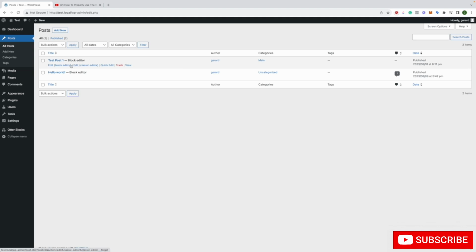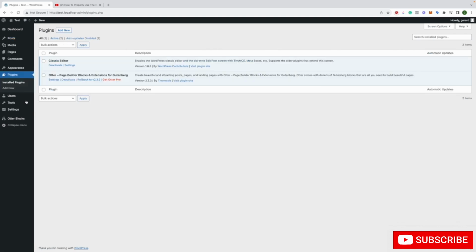Now in post also you will see these features, so you know what you can do. Supposing you feel that the classic editor is not your cup of tea, you can do a test on one or two pages. If not, I'll show you how to deactivate a plugin. Now with WordPress, something very important to keep in mind is that this plugin was created by a different person. Okay, this was created by a different person, and WordPress was created by someone else.